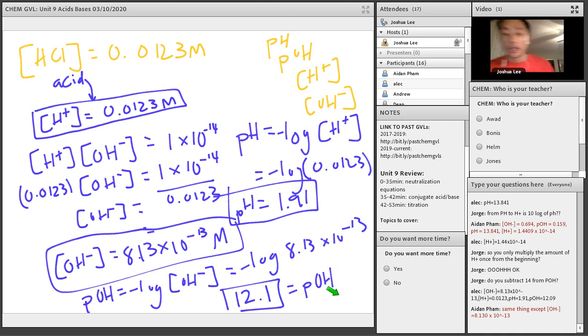Depending which way you go, your sig figs can vary a little bit. But your answer should be relatively close to this, off by the last digit of the significant figure. And even it being a shorter GBL, we actually went through all of the major topics. But yeah, I have to go.